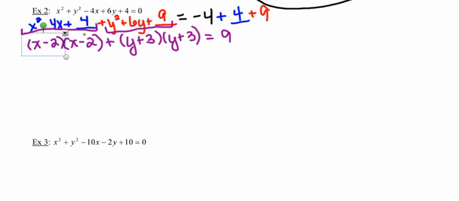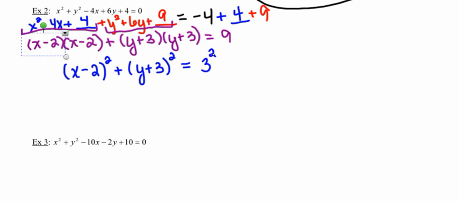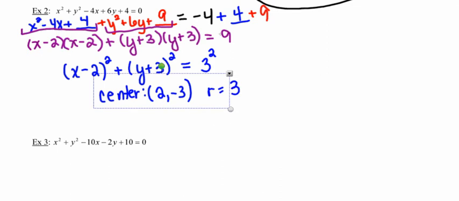So the x minus 2 times x minus 2, I'm going to rewrite as x minus 2 quantity squared. And likewise, I'm going to do the same thing with the y plus 3. And the 9 I'm going to rewrite as 3 squared, so that I can easily determine the center and radius. So the center of this circle has coordinates 2, negative 3, whereas the length of the radius must be 3. And again, I'm simply reading those values out of that circle formula that's in center-radius form.